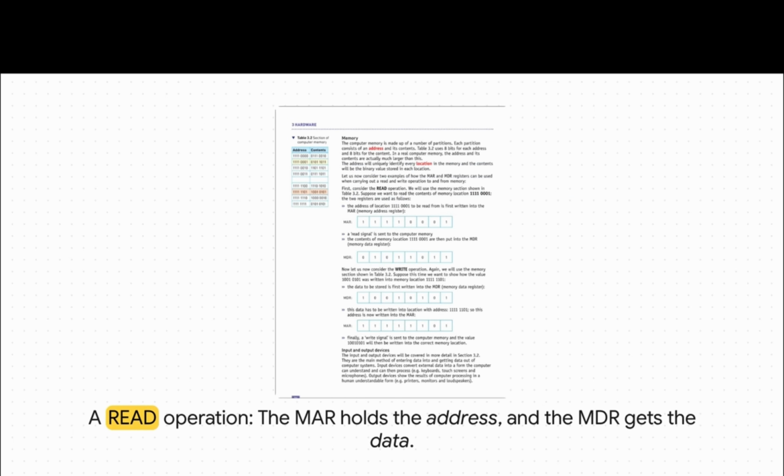And this image shows you exactly how they work together. It's brilliant. So, to read something from memory, the CPU puts the address it wants into the MAR. You can see it at the top there. The memory system goes and finds that exact spot, and then it copies whatever's there into the MDR at the bottom, ready for the CPU to use it. It is just a beautifully efficient system for getting data where it needs to go, fast.